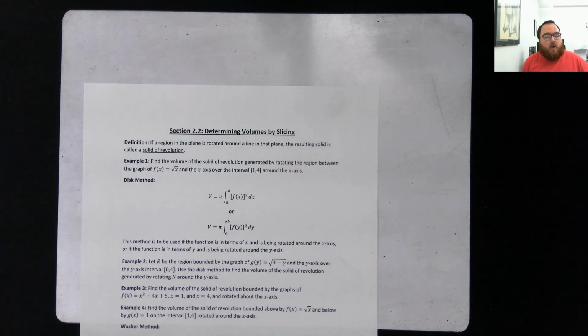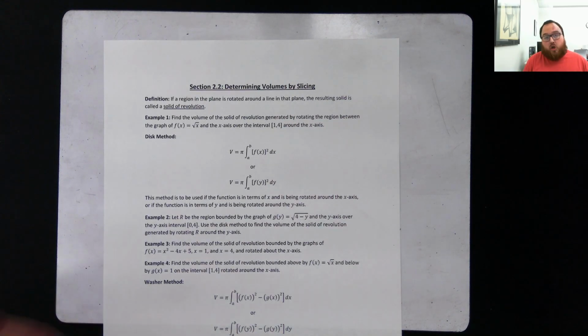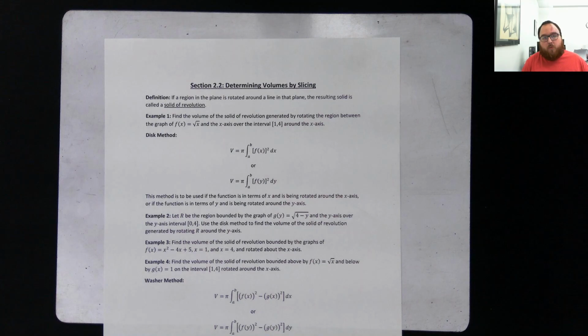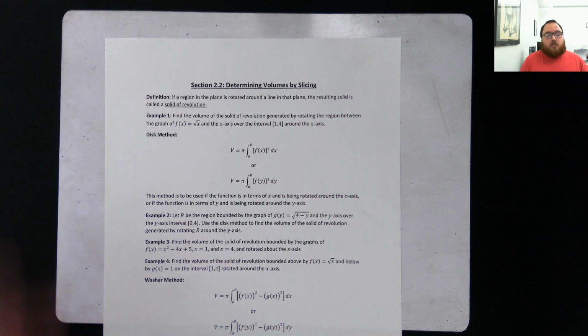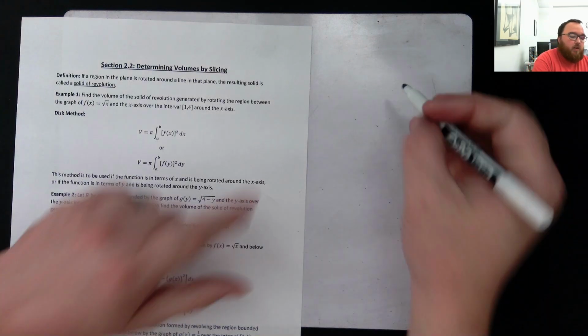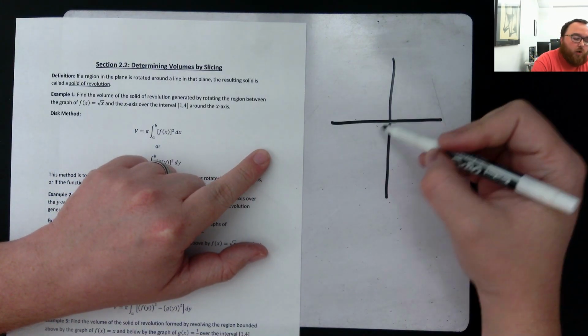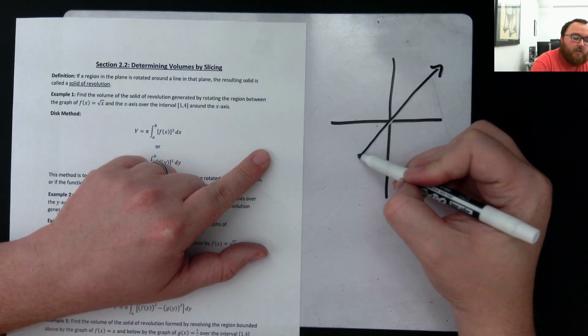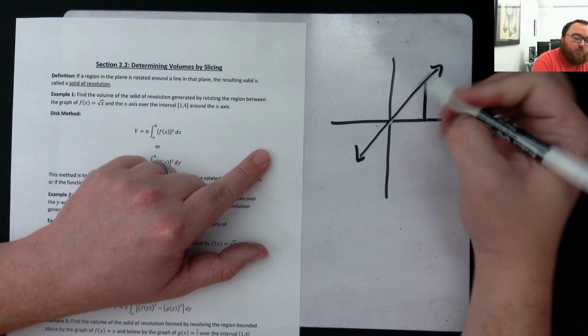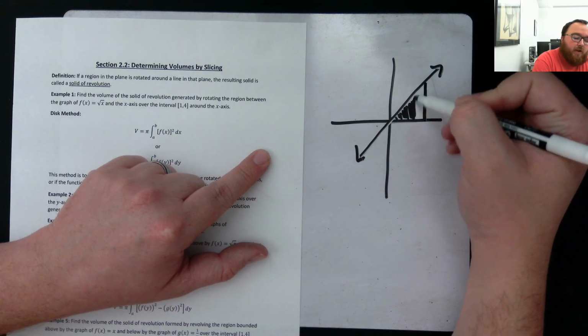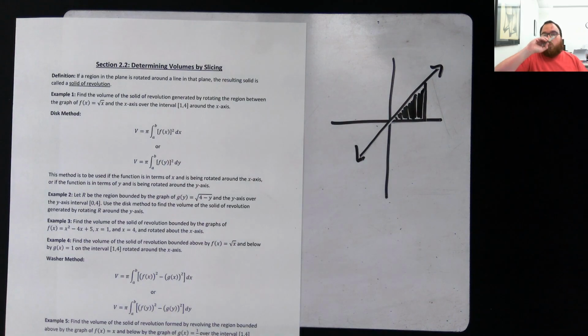Okay, so now I'm going to be working on determining volumes. I'm going to take this one more step. So finding the volumes of what? That's what this first term right here is, the solid of revolution. What it is, I'm going to take a regular 2D graph, and I'm going to rotate it. Let's say I had this graph from A to B, this region. I'm going to take the region bounded by that graph, and I'm going to rotate it.